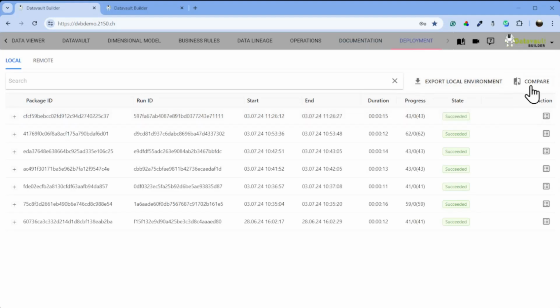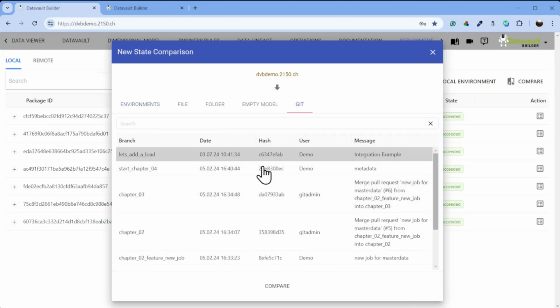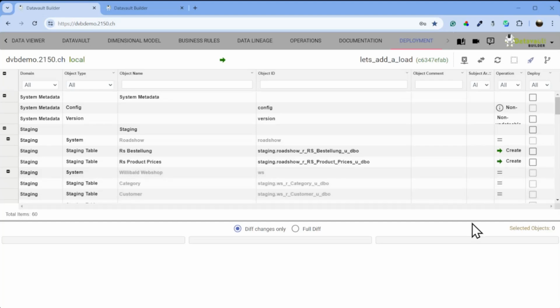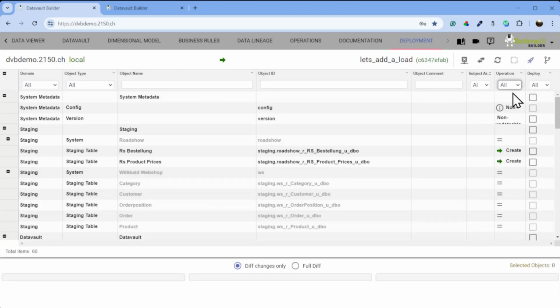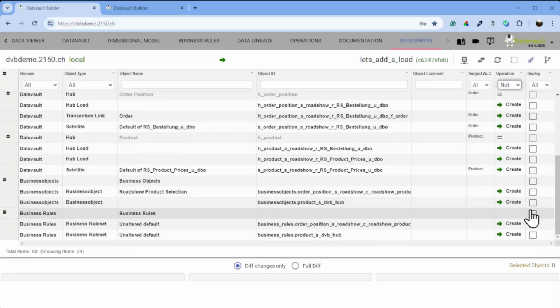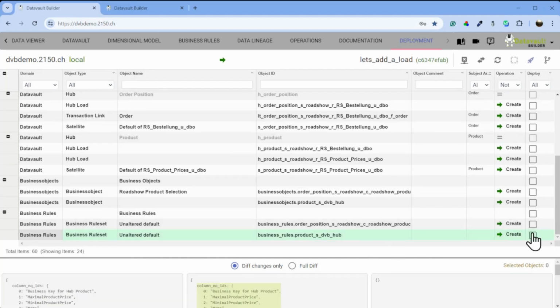So the last thing is what I do. I finish my cycle. I compare now my local environment against Git. And now it will show me what we have created during these few minutes that we worked here in the tools. I can say not equal. And I see now at the logical level all the differences, what I have changed in my sandbox, and I decide now the only thing I'm interested in is bringing these interfaces to my Git.